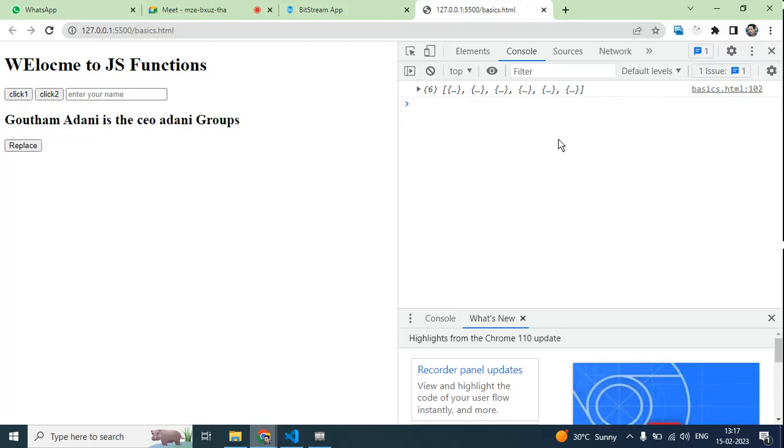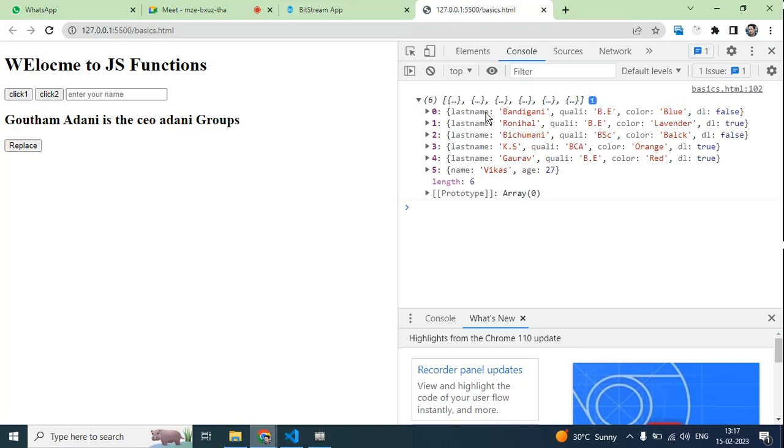Arrays start from 0. So we have Preeti at first, and second we have Pallavi, and then we have Asma. It's not that you can interchange them; it will show them in order. Got it? It will start from 0. Now this is how data will come. If you are working for a company that has 100 employees, and you need to work on those 100 employees, this is how it will come.